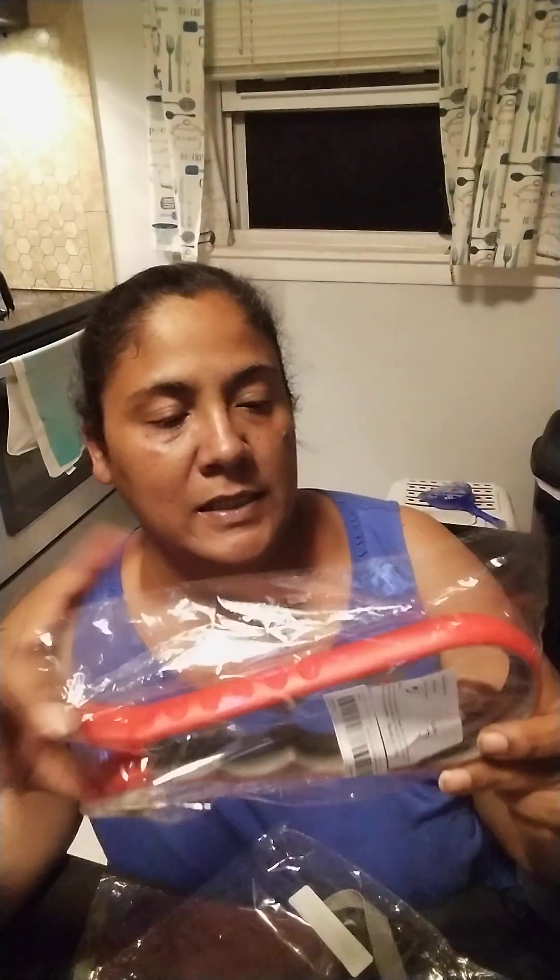I got the blue one and the burgundy one — a dollar something each. Then there's another pack of the under-shelf holder. My sister from Crafting Lisa says to show this — I needed one because sometimes my carpal tunnel acts up or my hands go numb, so this jar opener will help me open jars. Come on, even the guys — there's always that one jar you just cannot open no matter how hard you try.